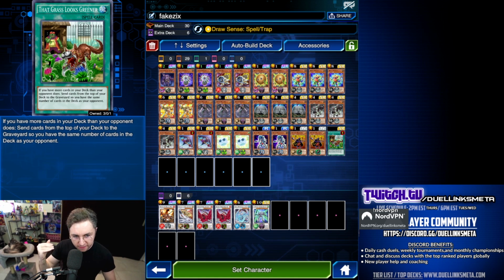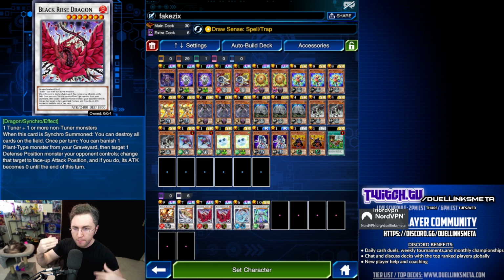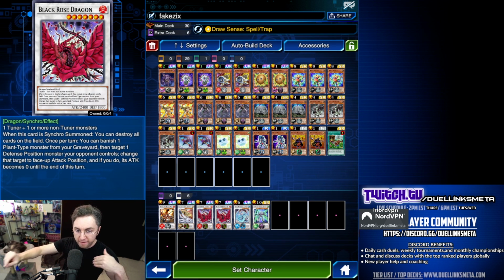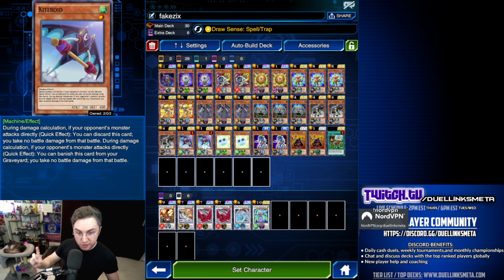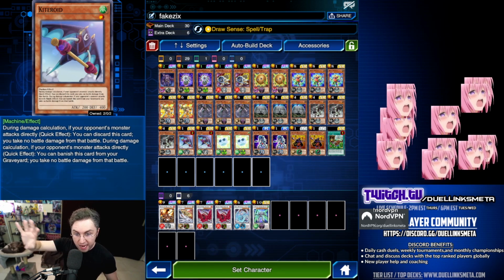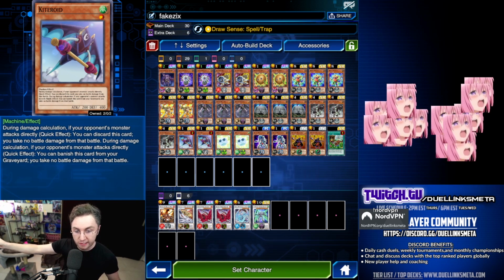The capabilities of this deck are, once you set up a Grassland Screener, you are going to try to focus on Black Rosing and or Brionicking the entire field. Once you Brionic and or Black Rose, you then follow up with lethal damage that turn, while also making it so your opponent themselves cannot activate Kiteroid, cannot activate Sphere Karibo. You completely negate all of that in a very consistent way.